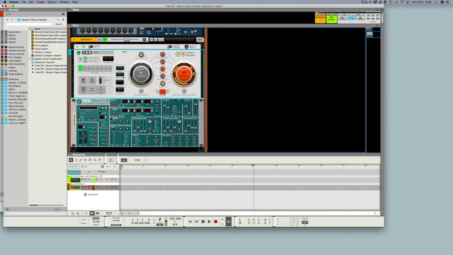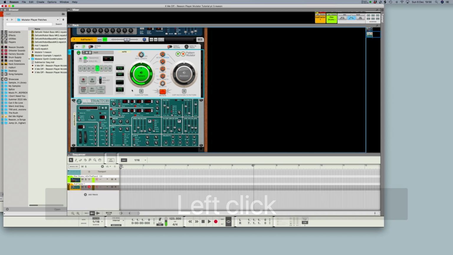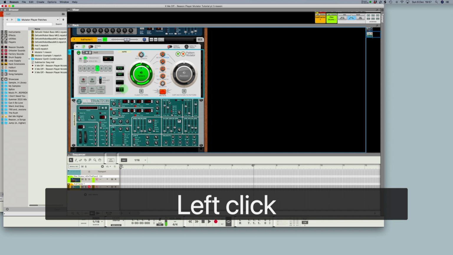So just bear in mind that all these settings here, the rate, the shuffle, the step and the length, only affect patterns once they're in the actual main pattern slot. They don't affect patterns that have been mutated until those patterns have been copied to a slot, and then when you select that slot, they're loaded into this area, and then you can change the settings.